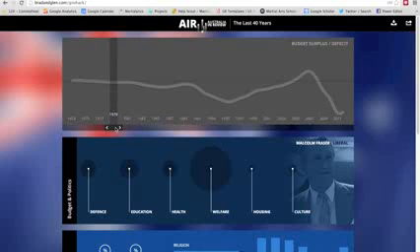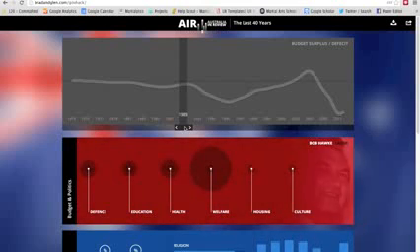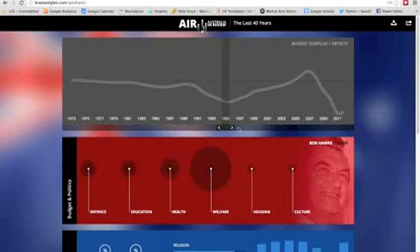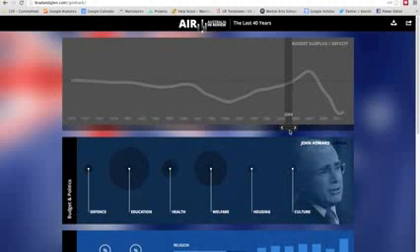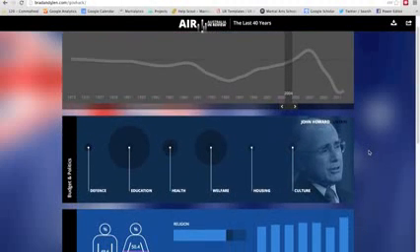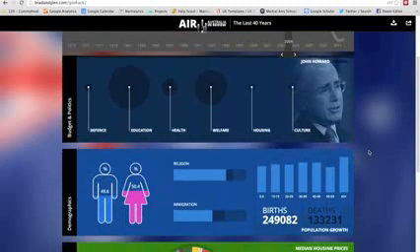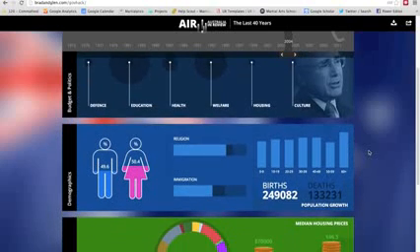And we've made a thing we're calling AIR, which is Australia in Review. What we've done is take a whole bunch of different data sets. We've used Australian Bureau of Statistics, we've used financial data, we've used Trove, National Archives, and we've just mashed it all together to create a big visual data visualization that's all in context, so you can get a real snapshot of what life was like in Australia for the last 40 years.